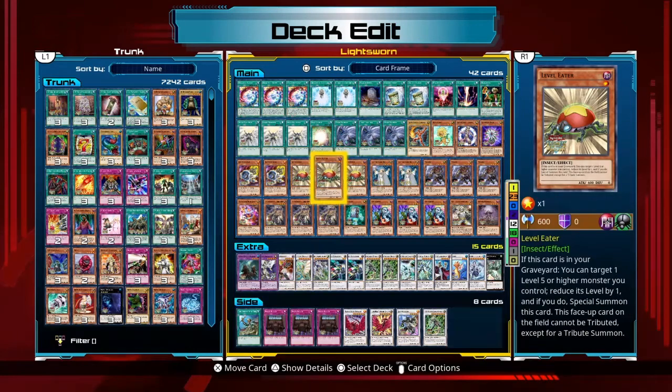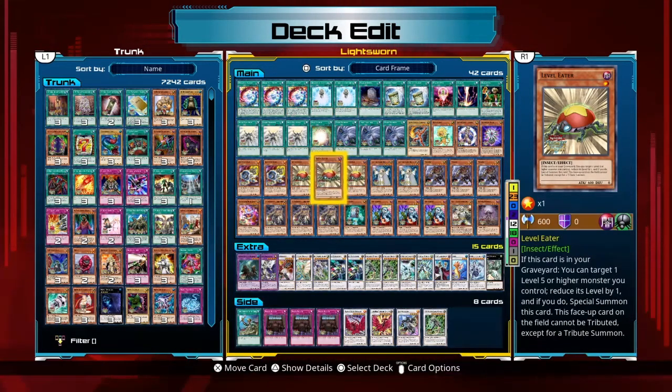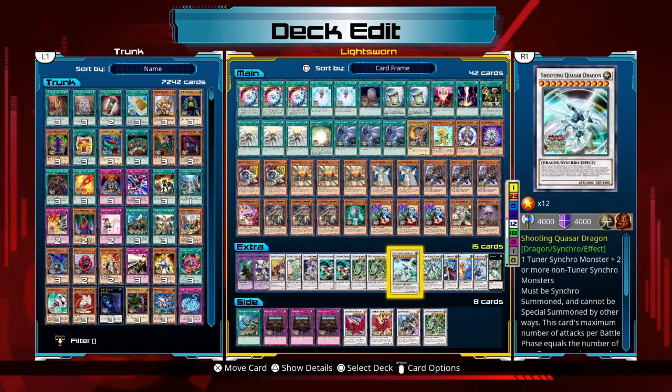Level Eater. I'm using 3 Level Eaters because it's just that absolute monster in this deck. So if it's in your graveyard, you can target a level 5 or higher monster you control, reduce its level by 1, and if you do, special summon this card. And this card face up on the field cannot be tributed except for a tribute summon. So Level Eater is fantastic in the way that it helps you get into your synchro plays, it helps you reduce levels of certain synchro monsters if you want to go for Quasar or something like that.